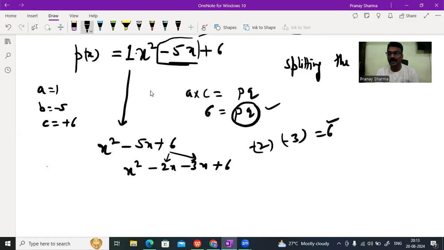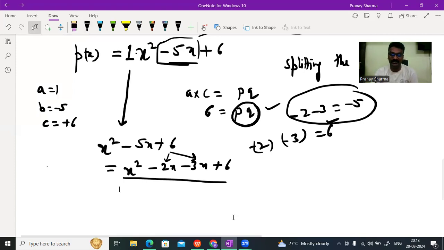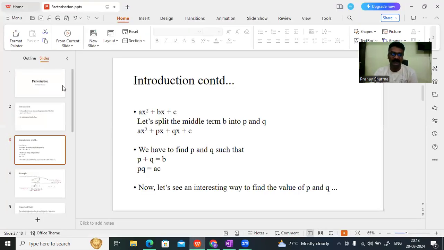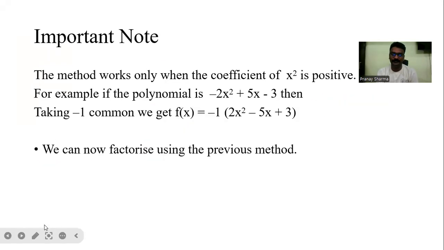We also need to check when we add P and Q, are we getting minus 5, which is B of X? Yes. So if you add minus 2 and minus 3, if we have like terms, we'll be adding them, right? In this way. So this comes out to be minus 5. That is it. So it's a bingo. That means this is the first phase which we have initiated. Next phase is, if you actually revisit the slides, that is what we have done. See, we have split it in this way.